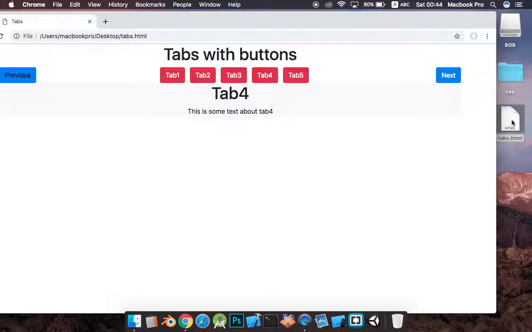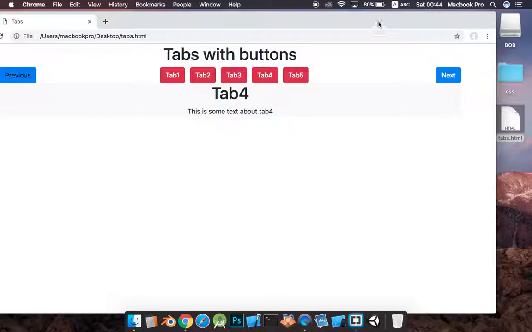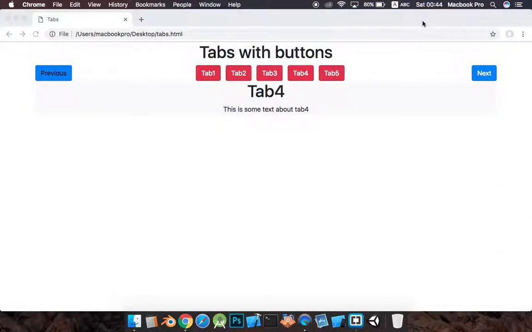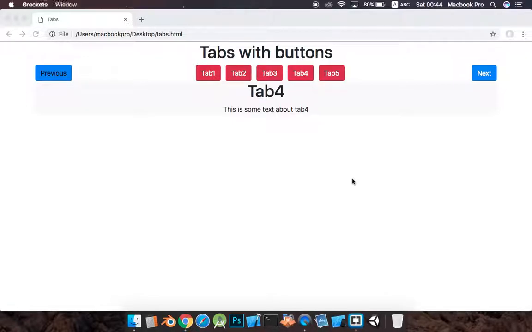Let's edit this HTML file. I'm using Brackets as a code editor.